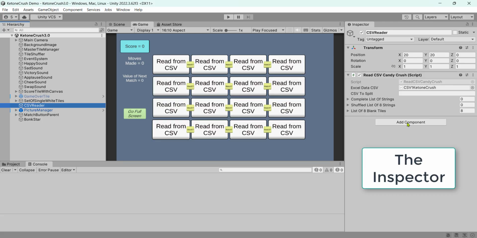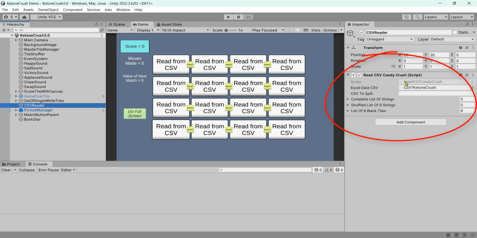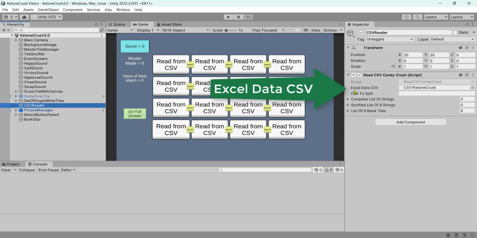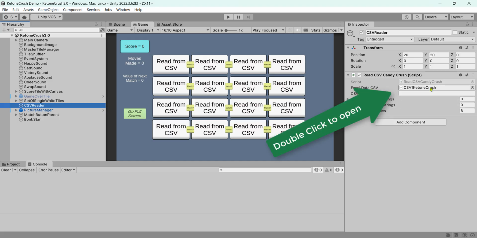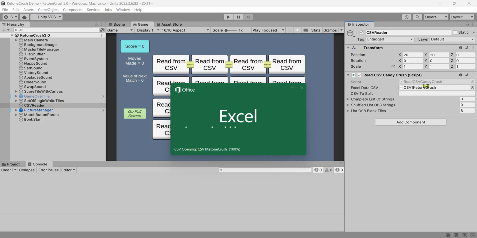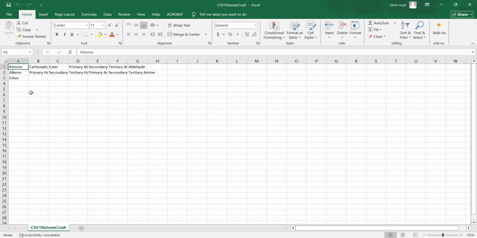then on the right, you'll see there's a script attached. It's read CSV for Candy Crush. This is the important data. There's Excel data. It's a CSV, comma separated values. So if you click on that, double click on that, it comes up as, for me, it comes up in Excel.